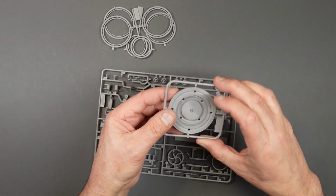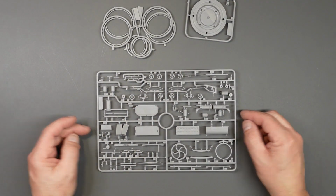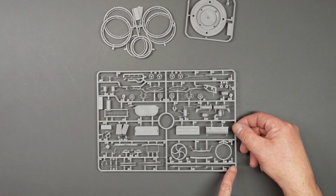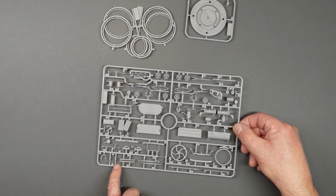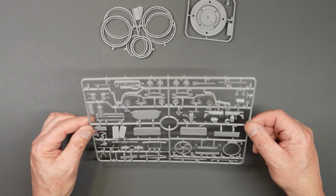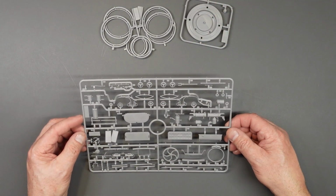We can see there, I thought I had a stretch mark in it, but it was a reflection of the light. So basically on the sprue here, one sprue, going along here, we've got some cross members, we've got our axle, we've got the belt there for that main drive belt, front forks, brake, we've got some very, very fine piping. I can't believe nothing on here is broken when you consider all this is rattling around in the bag with it as well.